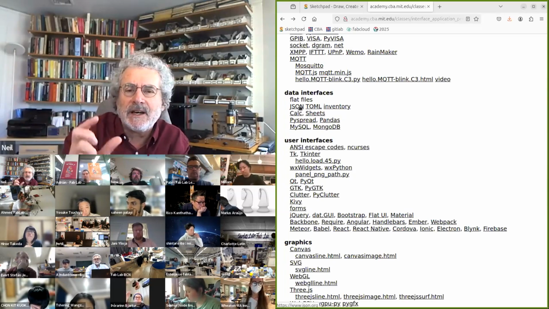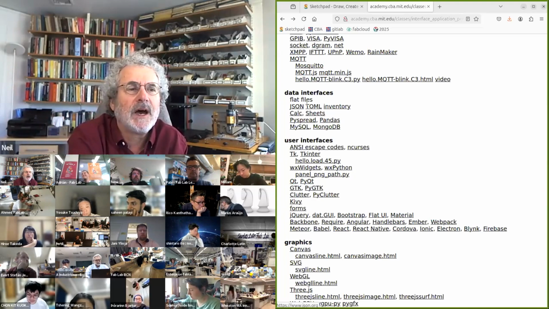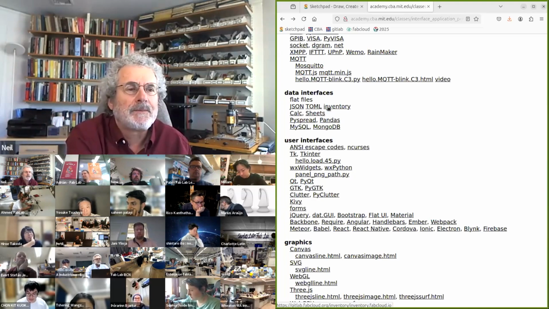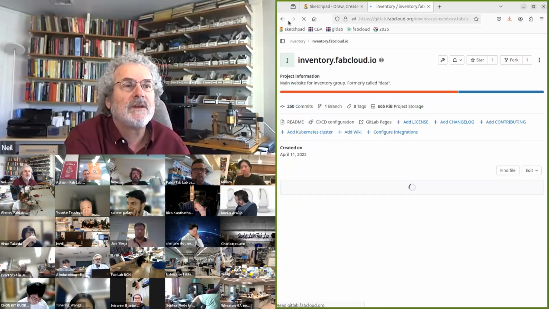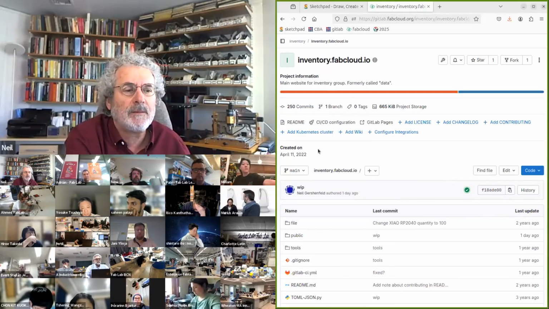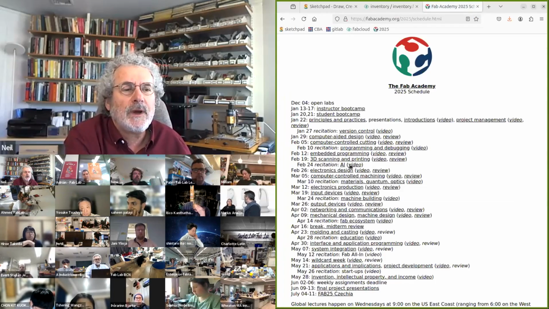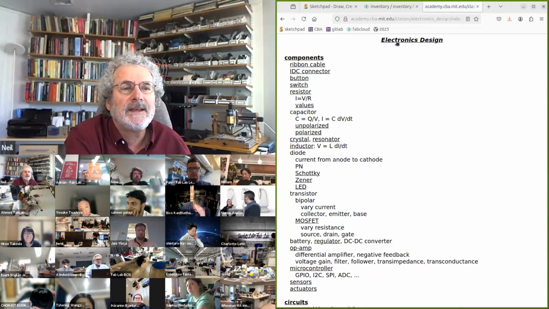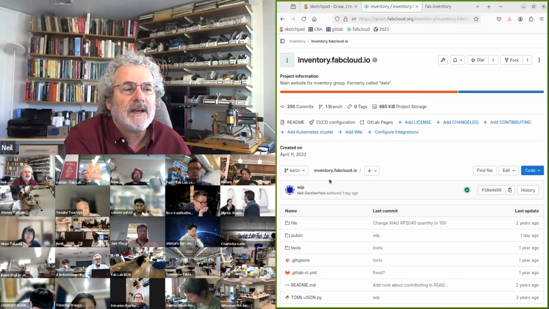JSON is a way to describe an object in text. TOML is a markup language somewhat descended from it. And so in the class, for example, when you go to the inventory, these pages are the inventory.